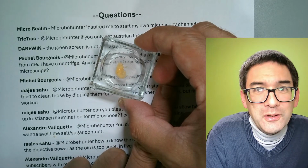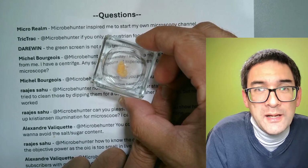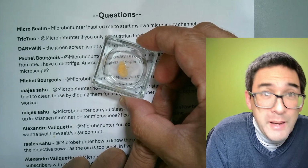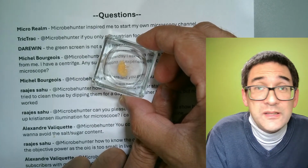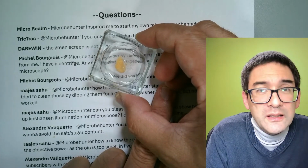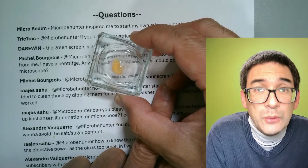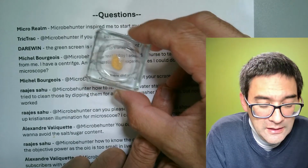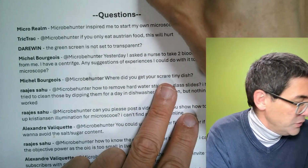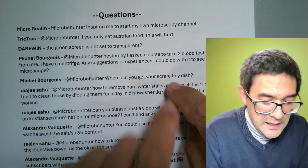I'm a teacher, and we have catalogs that basically have school supplies and microscopes, accessories, educational material, and this is where I got this from. They're a little bit difficult to get, but if you Google for block dish, as it's called, then you're able to get it. However, what you might also try is getting some small Petri dishes.